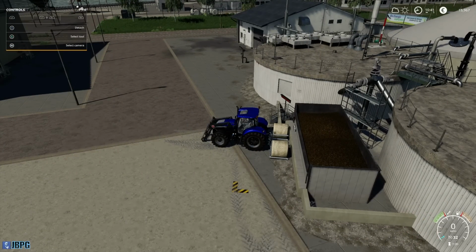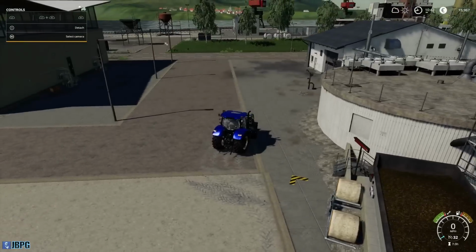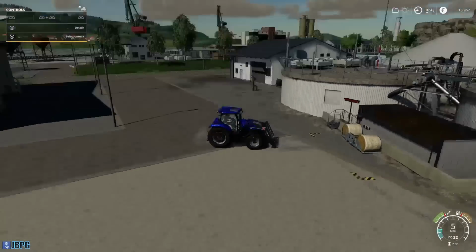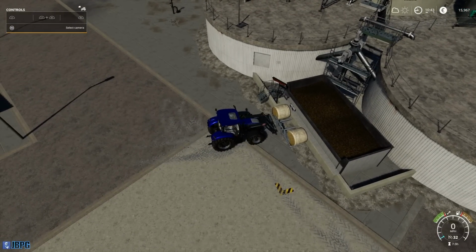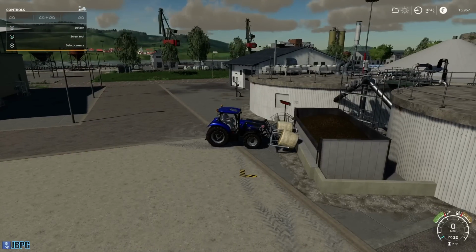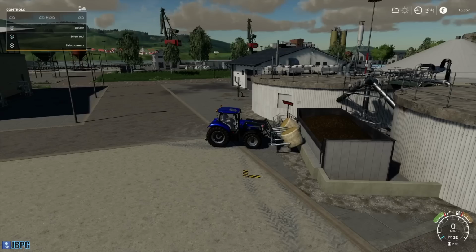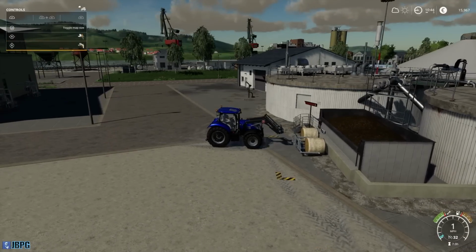Okay. Let's try. This is a bit risky. Can I hook this up to my forklift arms? To my front loader arms, I wonder. No. I can load to my front, but I can't then do anything with it. Okay, so if I detach that, get the arms up.